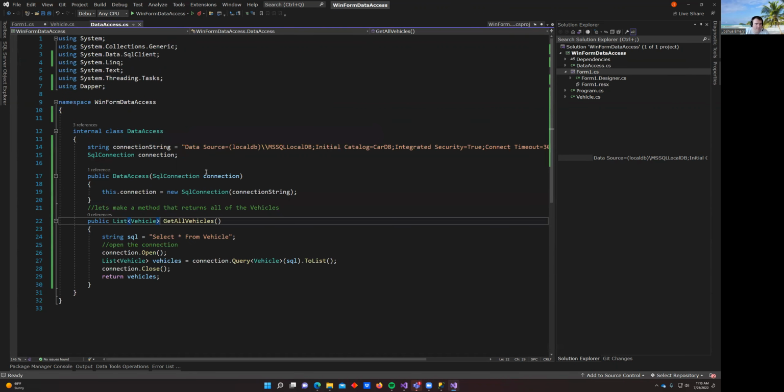Yeah, I did that wrong. I don't want to take this in here. Don't take anything into your data access constructor if you're doing this along with me. We could also take in a connection string inside of this data access constructor and then new it up that way.